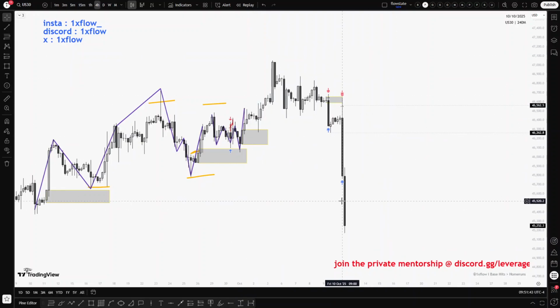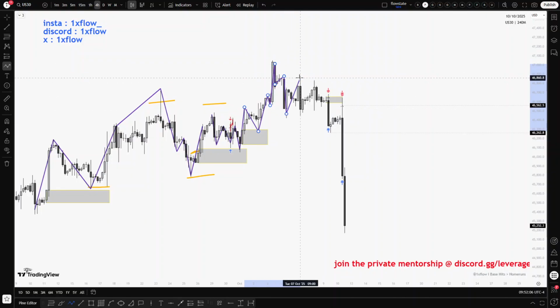Now, when do we get that reversal and when do we get that show of hand? Let's again focus on our structure here. Higher low, higher high, higher low, higher high. Where do we get that break of structure with an imbalance? We get price coming up, making a low, a lower high, and then we get a break of structure to the downside. Remember that higher low that caused a new high right here? Liquidity raid, break of structure to the downside.